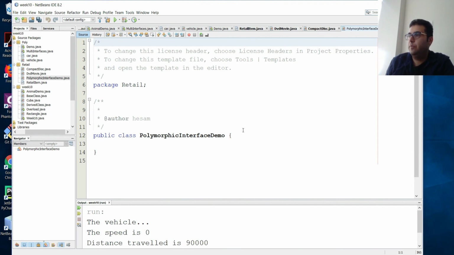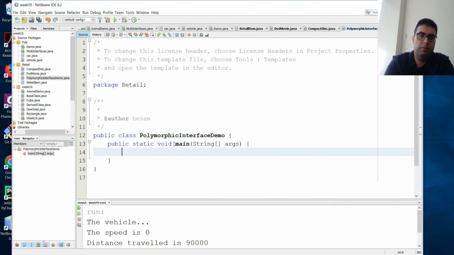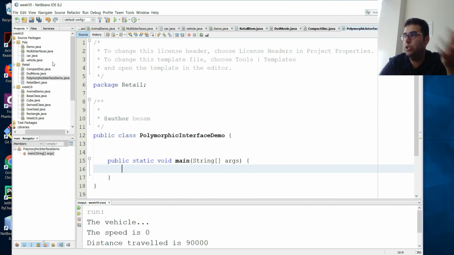And this is the last class. So we're gonna create the main. It was PSV, public static void main. So that's that main. So I'm gonna create a bunch of objects here from those and see how those work together, right?